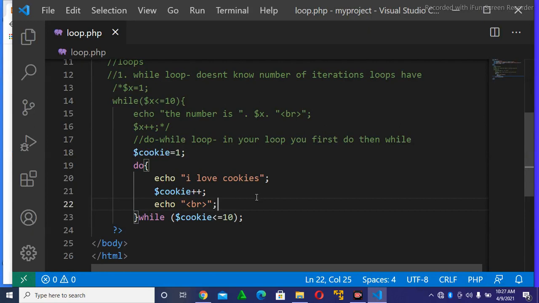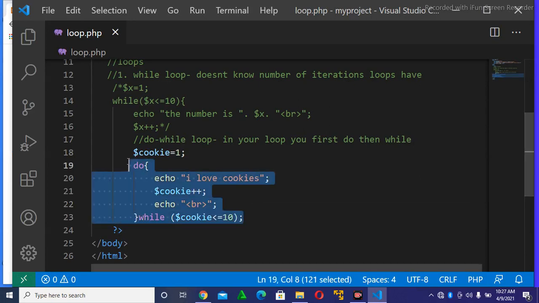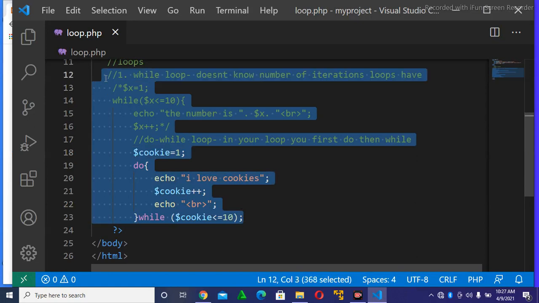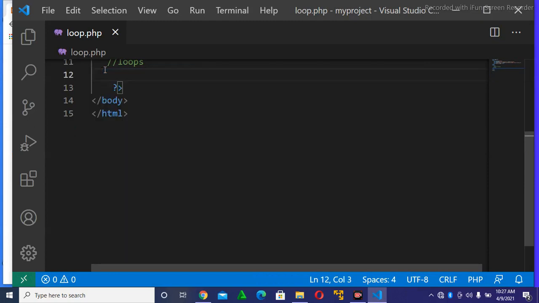Then we have the next part, we have the for loop. Let's delete that one. You may have something else we call for loop. That is the third one.